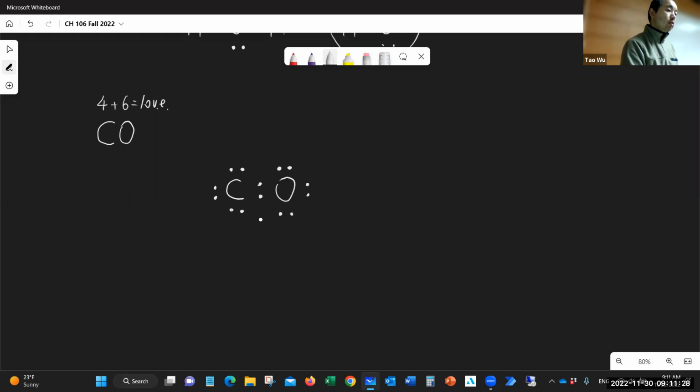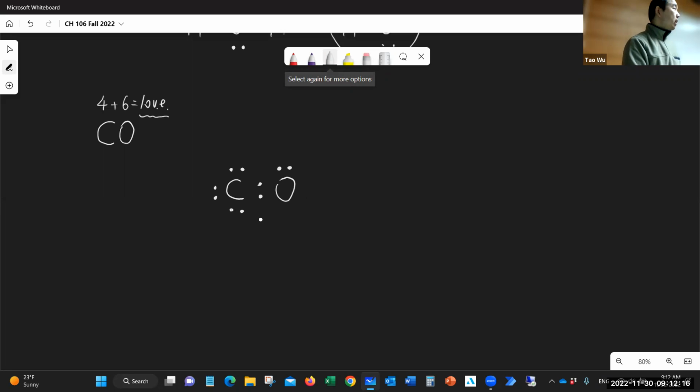If you draw this structure like this, it looks like the carbon and the oxygen are both octet. But the point is, you can count how many dots they have. They have 8, 10, 12, 14. So now we have 14 dots. How many dots do we need? We only have 10 dots. So this is not a correct Lewis structure, because we have extra dots. Since this has 10 valence electrons, you have to draw 10 dots, no more, no less. In this case, only carbon has an octet. Oxygen only has 4 dots. So it doesn't make sense, right?